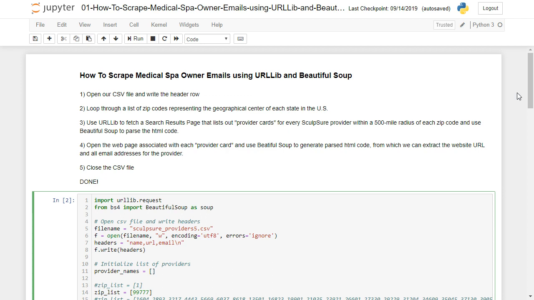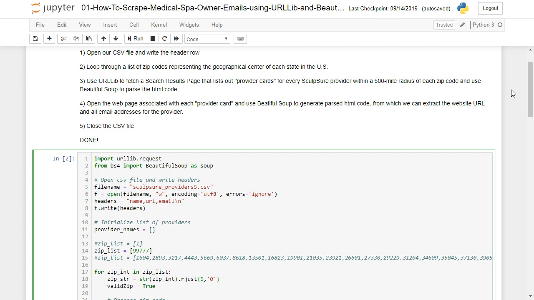We're going to open the web page associated with the provider card and use Beautiful Soup to generate parsed HTML code from which we can extract the website address for the provider, as well as any email addresses associated with that provider. Once we've done looping through all of our zip codes, we can just close out the CSV file, and we will have a completed list in that CSV file of all of these providers and their email addresses. So super cool.